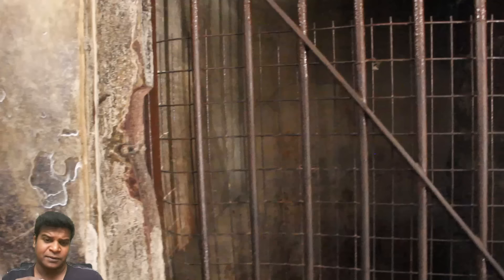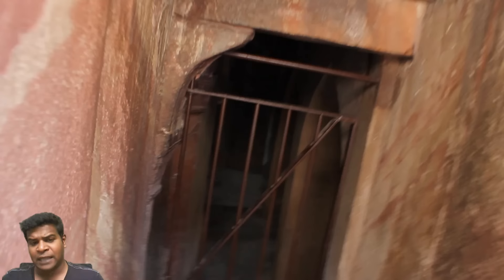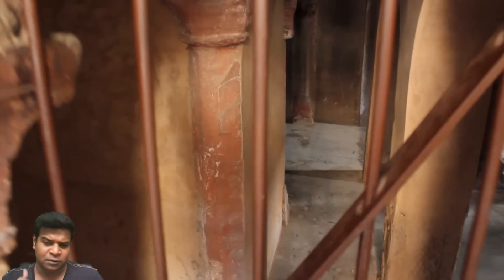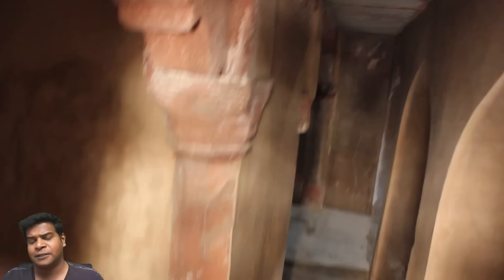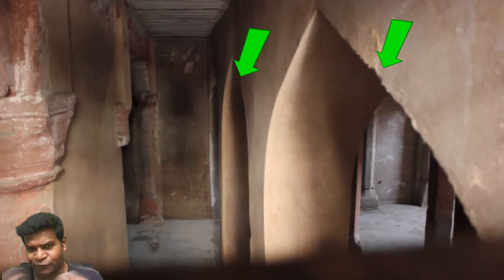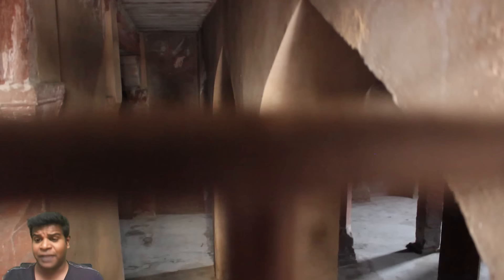Who is using these underground facilities and why? And again, why do we see similar ventilation shafts going vertically down all over the Agra Fort as well? Here in plain sight, we can see stairs that go down. As usual this is also locked, but at least we can see what is inside. This is not just a small tunnel — you can see a huge volume. And there is something very interesting here: a dome-shaped arch, very typical of Mughal architecture. The first look into this forbidden zone shows that these constructions may not be ancient; they were in fact built by King Akbar or by his descendants.